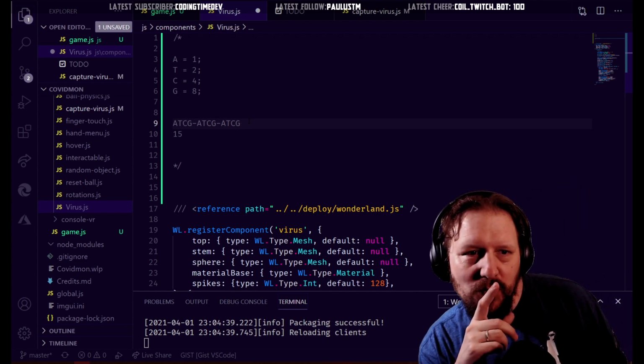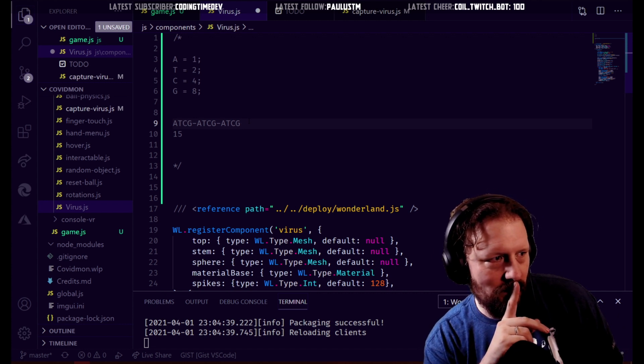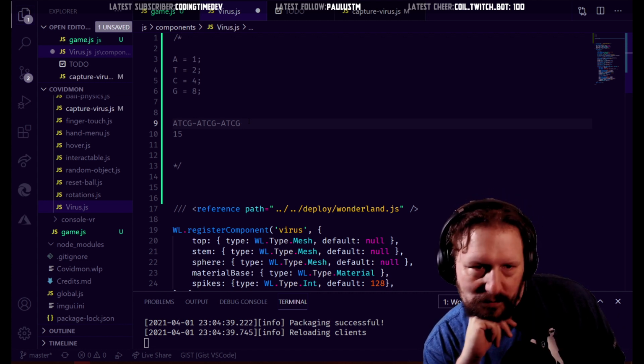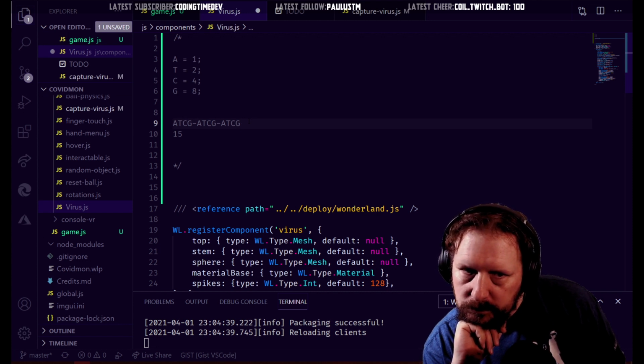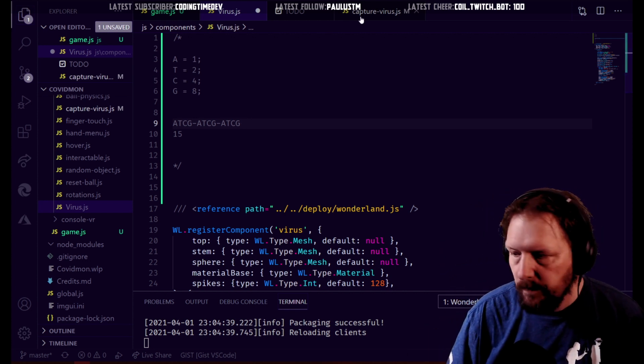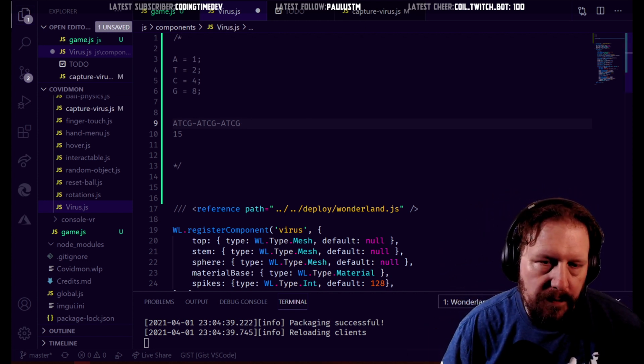Or would that be too complex? I think we can do something like that. So we can convert this into a binary value.